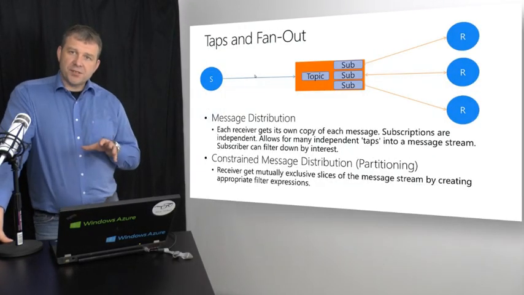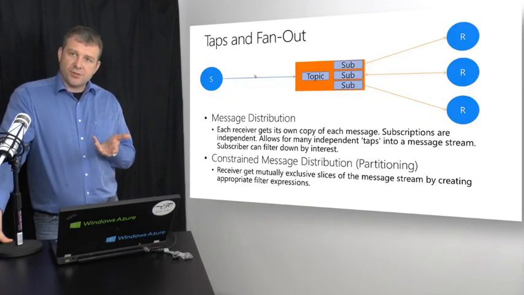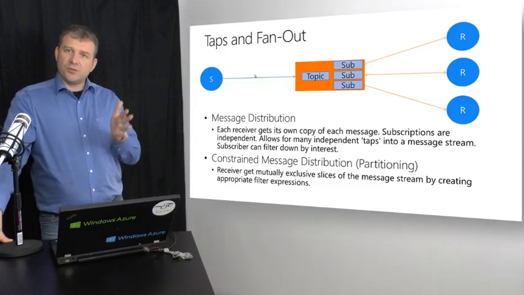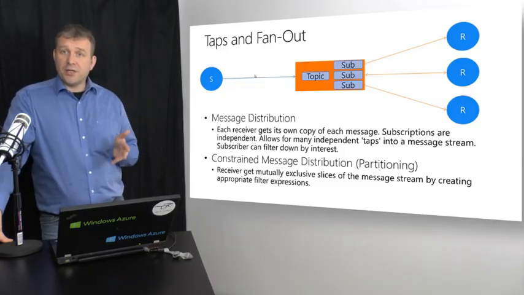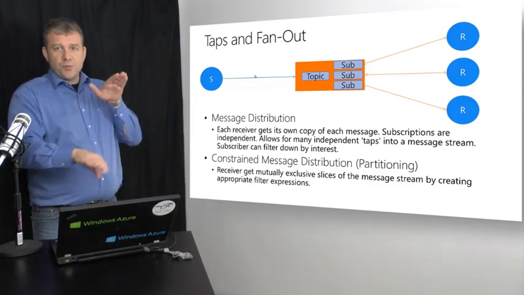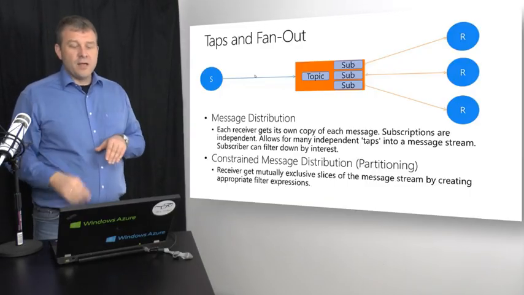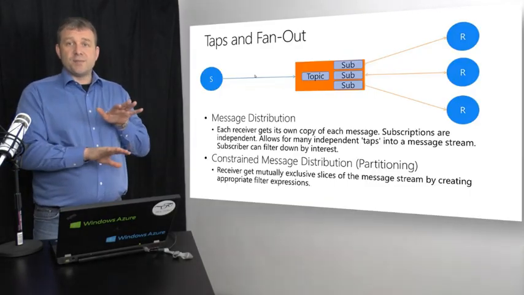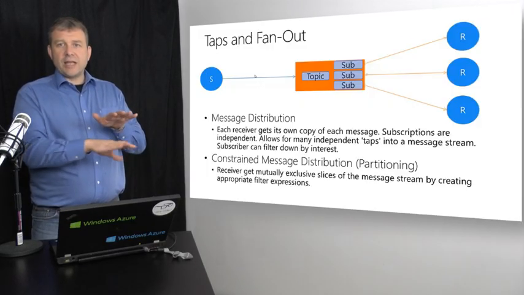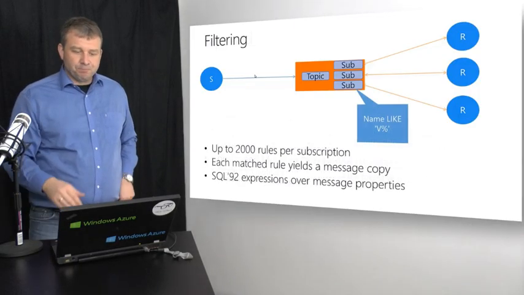With topics, you can do a number of additional things because you get one message in and you can get multiple messages out, one on each subscription, actually multiple on each subscription if you want to, with those rules. So that first gives you message distribution. You can send one message in and get 3 messages out, one for each subscription. But you can also constrain this message distribution by making rules on the subscription which are selective about the messages that are allowed to pass.